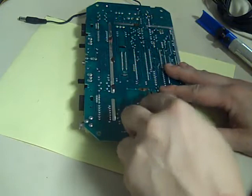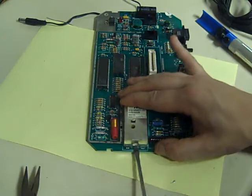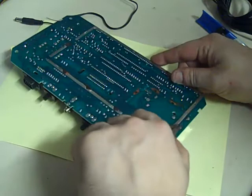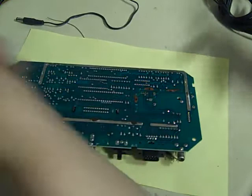Like that. Now we should be able to perhaps just ease this modulator off now. I'll just get a screwdriver underneath it. No, it's still being held on a little bit. I think it's because these have been twisted around when it was built. So now we've got most of the solder off, we should be able to untwist these. Yeah, that's better. They haven't twisted the other side, but they've definitely twisted this side around when it was being built, probably to hold the part in place while it was being soldered.